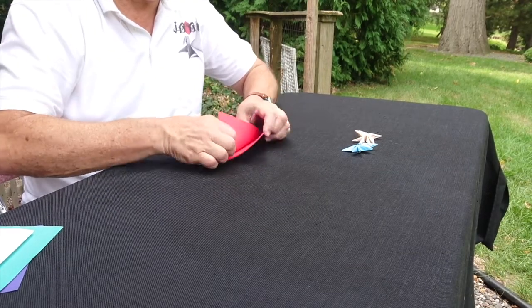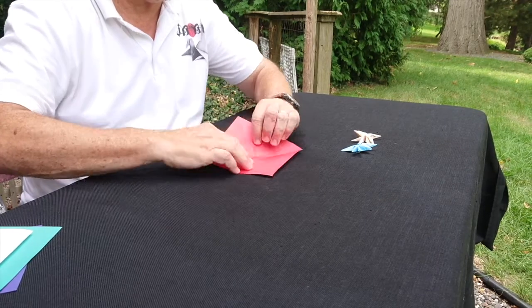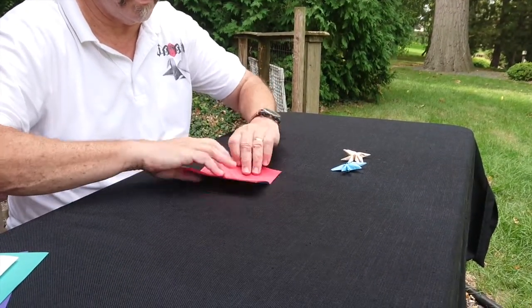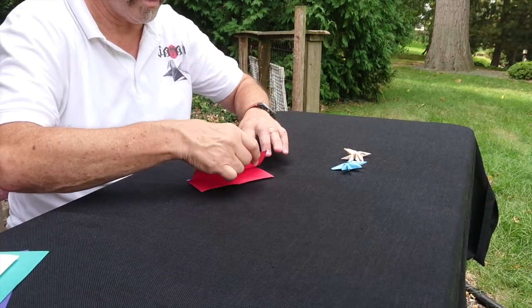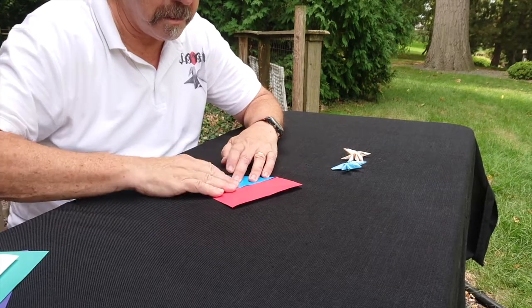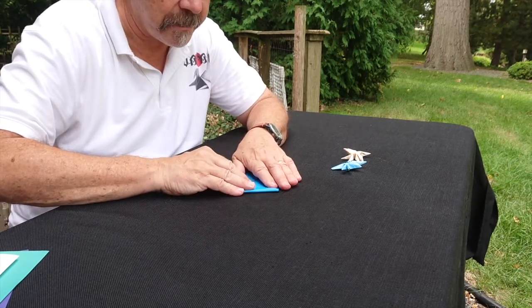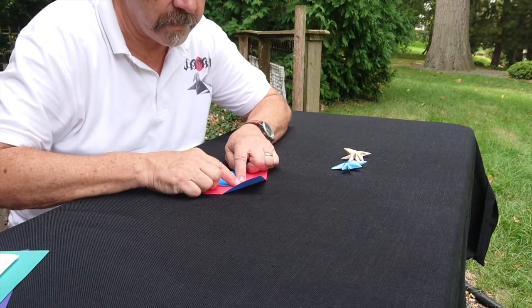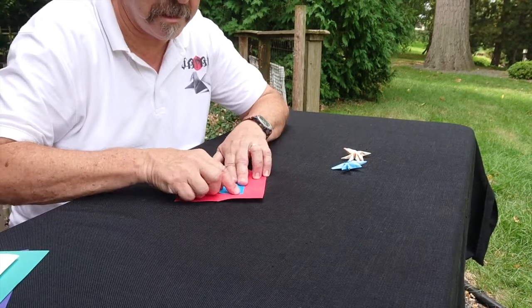I started folding because a neighbor of mine was working at Dow Chemical in Midland, Michigan. And he was working with a young gentleman from Japan. They were sharing information. And as a thank you gift, he gave my neighbor an origami book by Isao Honda. I was about 11 or 12, and he thought that I needed something to do with my hands. So they shared the book with me. And I've been folding since, for 30 years, 50 years.